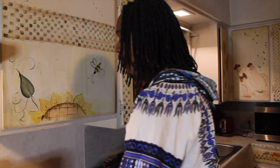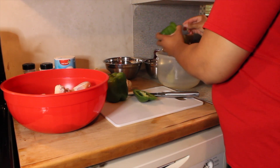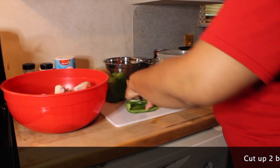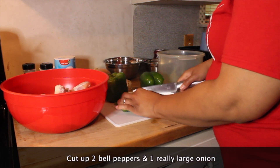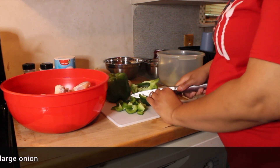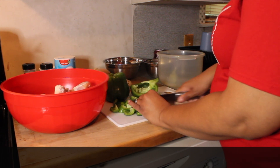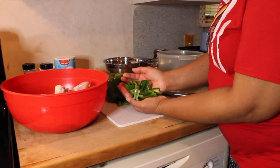So now let me show y'all what we're using. I'm going to cut up these bell peppers and onions. Now I'm horrible at cutting these up, but my wife is chopping up the bell peppers. The ones I like to put in when boiling the water, I like them cut kind of fat. I don't care about them being real sweet — I just want a little flavor in my water. Some people may think this is unnecessary, but not for me. I like my water to be full of flavor for my dumplings, and I believe slow cooking makes a difference. I'll put it in the water.